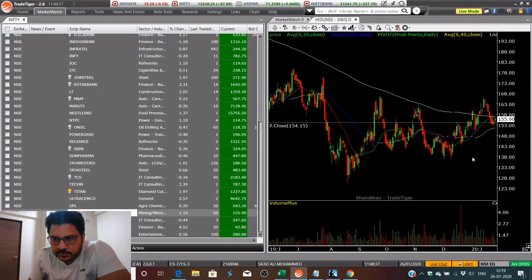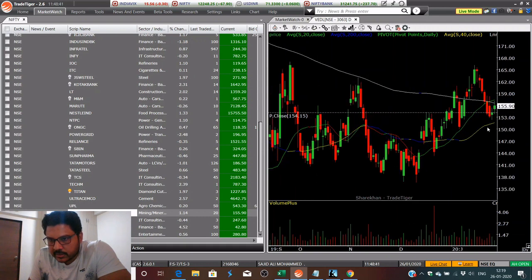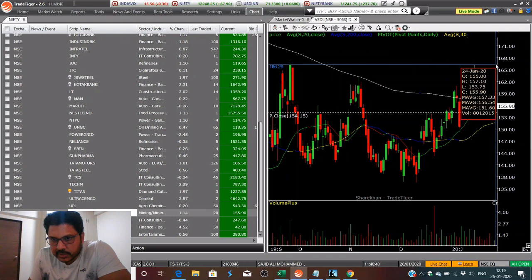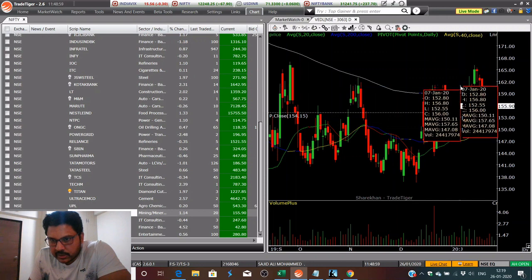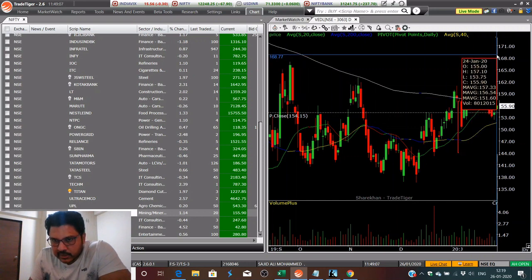PDL is sideways, but it has taken a bounce from the candle. It has to close above the 20 period moving average. Only then we can see there is a possibility it can form a new high. It got rejected here, then took support below 20. Again it has come here. It got rejected first, then it broke this level, created a new high, then came back, and is again taking support on this 20, and it might create a new high after this. Then it can start trending.